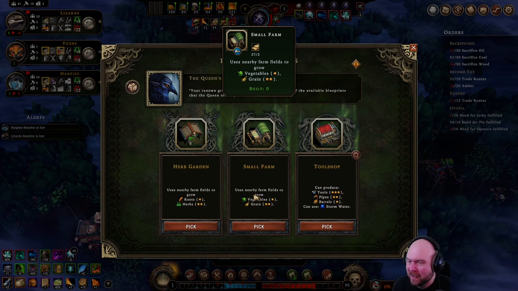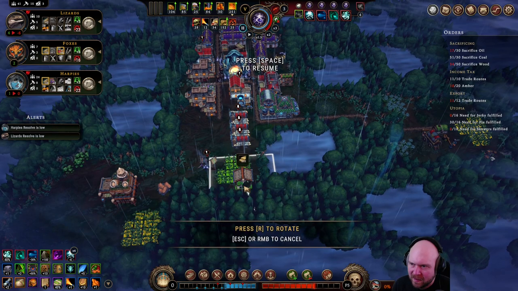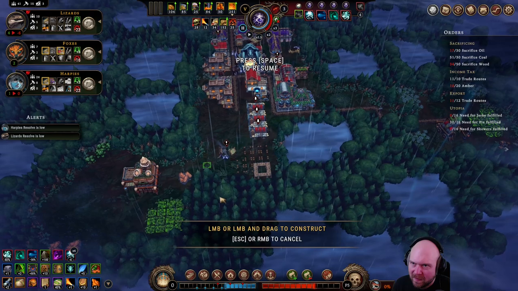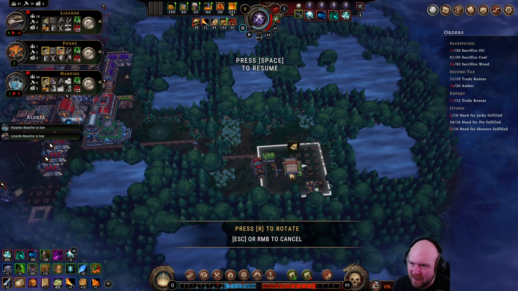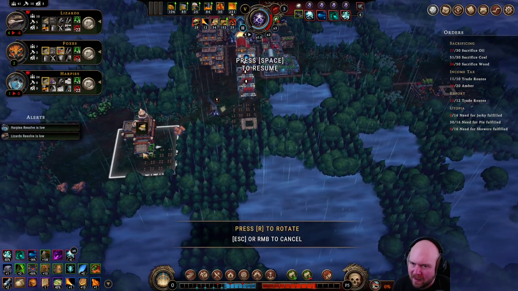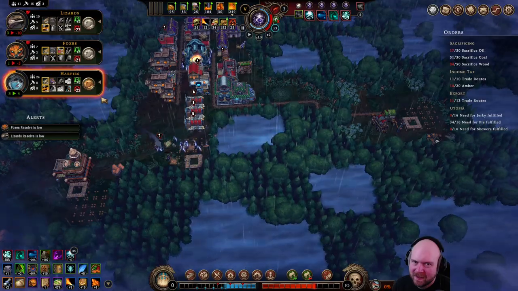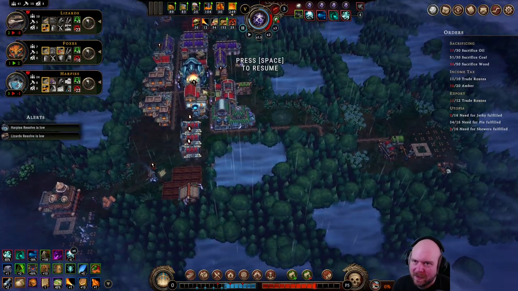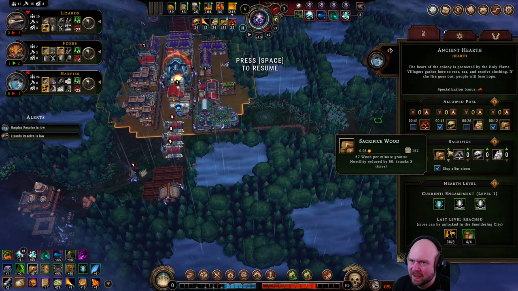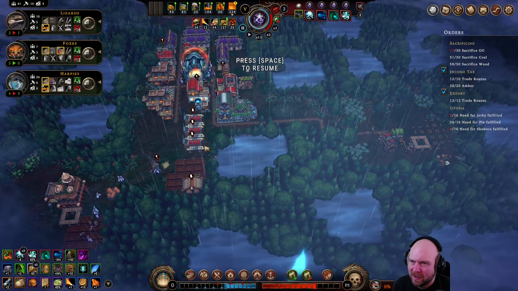Ah, there you are, finally, jeez. Herb garden. Year 5, we finally make use of this. Hey. Stop that. No. I have enough wood to delay this. Unfortunately, this is gonna make that go away very quickly.